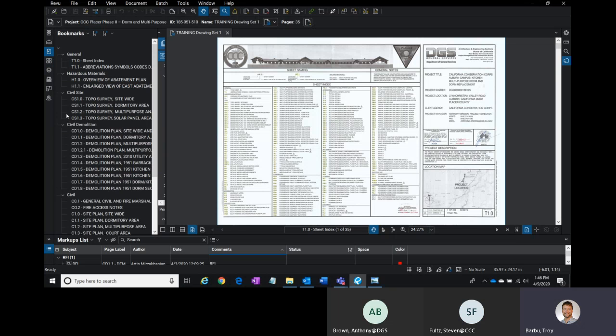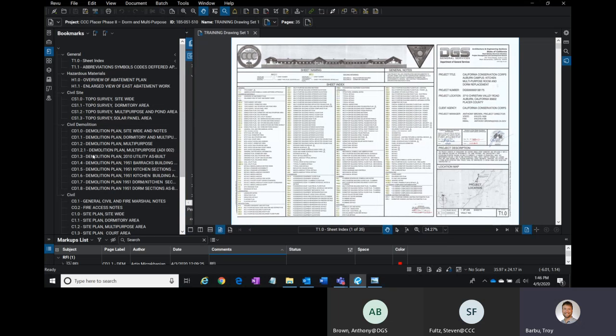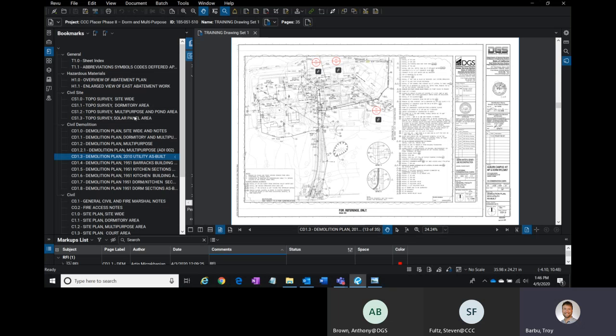So again, bookmarks here. This is really getting into the actual page, and if we're at page 1 on the sheet index page, it really mimics that sheet index. So you see here, if I wanted to, I could go to any one of these particular pages just by clicking on them.